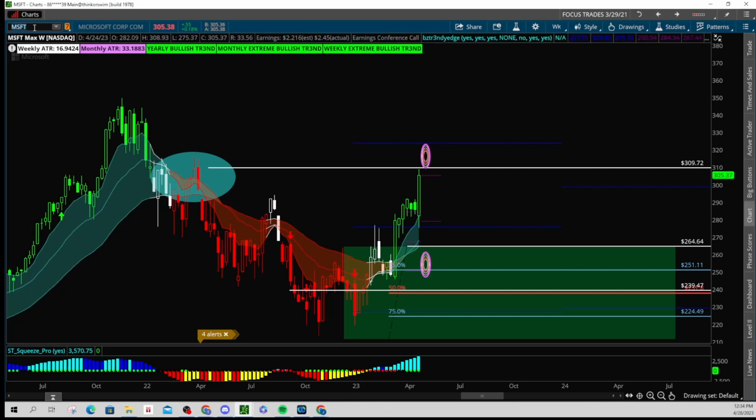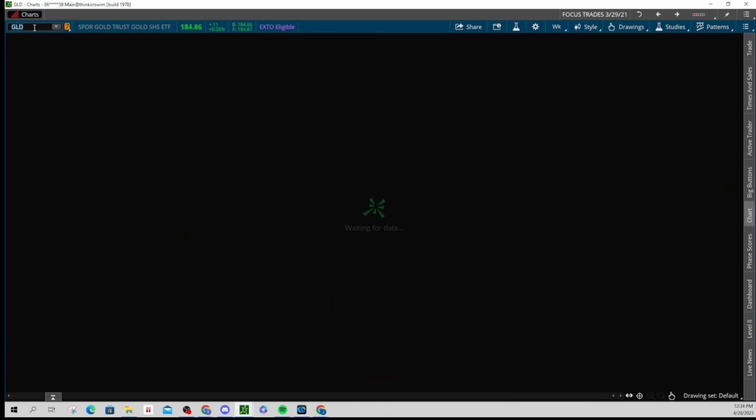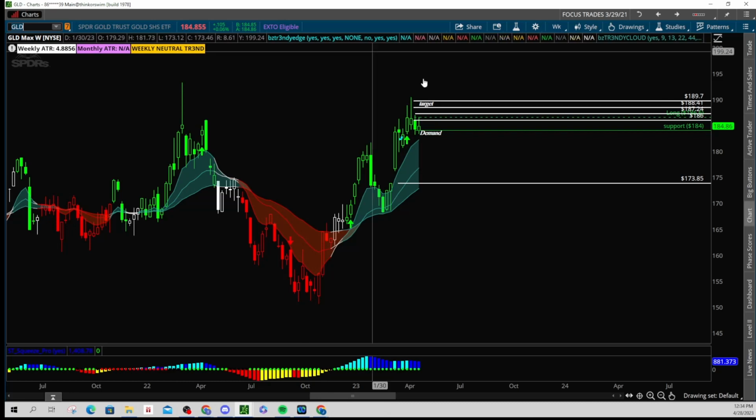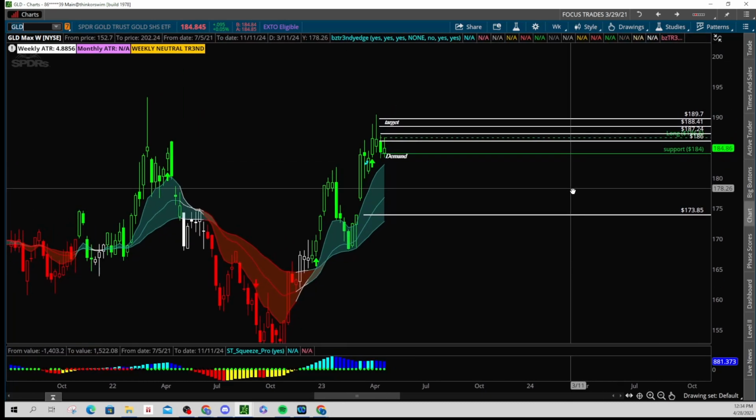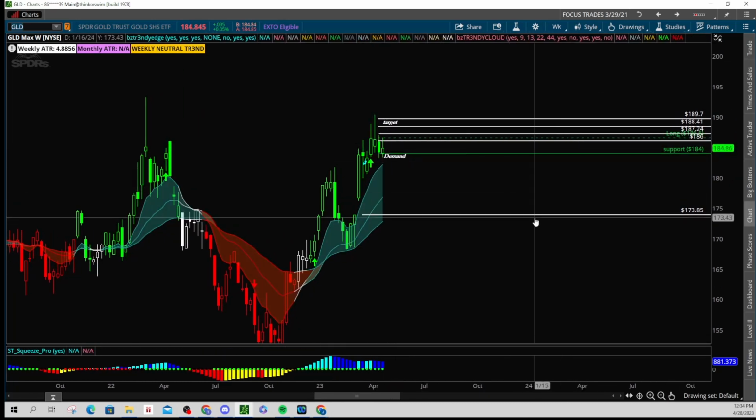Worst trade, let's go ahead and look at gold. What could I have done better? Honestly, I could have just stuck to a stop percentage and said, hey, I want to get out, but I wanted to play it out for a little bit. I wanted to see if this thing could come back to life. We needed 187 and above. It was a debit spread. It held my support level.